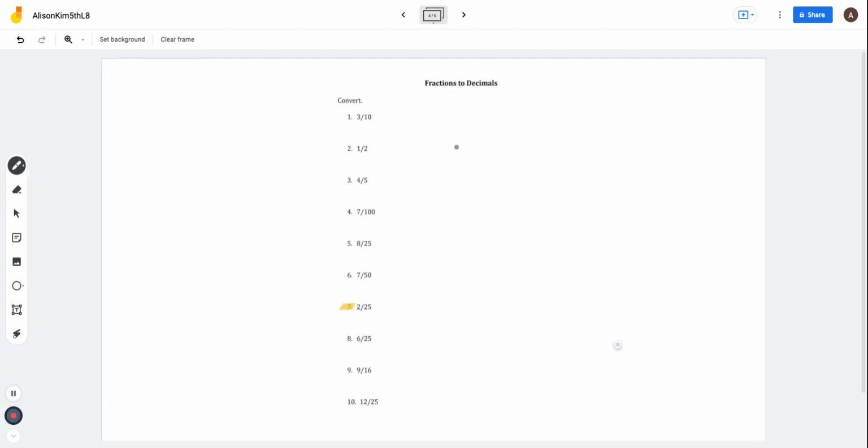Now we're going to be turning fractions to decimals. There are two ways for this one. You can either divide 2 by 25, or you can make the denominator into a 10, 100, or 1,000. That's the easiest way. Let's do the first way, which is dividing 25 into 2. We divide 25, which is the divisor, into the dividend, which is 2. And we know that 25 cannot go into 2, right? So we put a decimal point and a 0 right here, and then a 0 right there. Make sure for this decimal point you bring it up too.